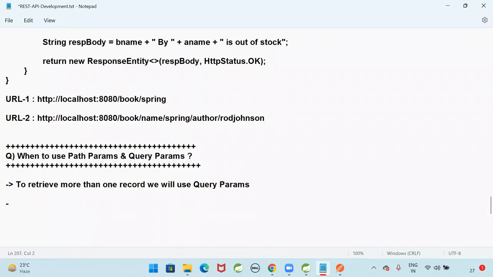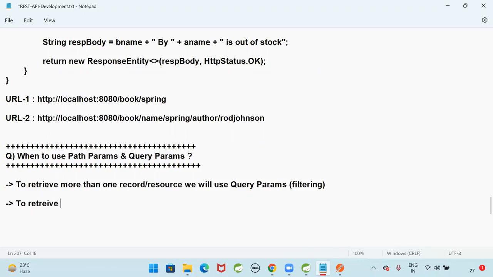If there are several records and from those records we want to find some records based on some condition, that is basically filtering. So when you want to do a filtering condition, we will go for query param.